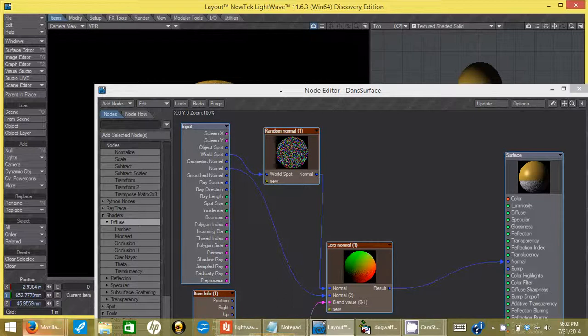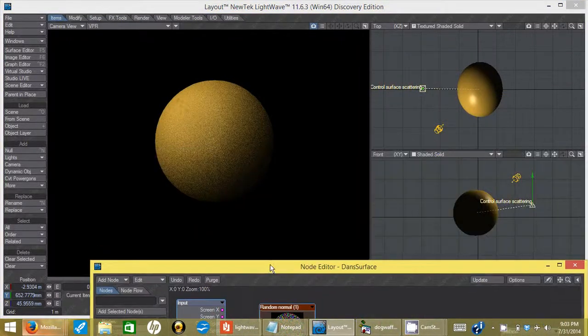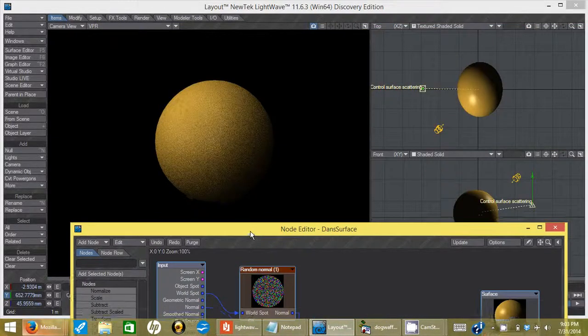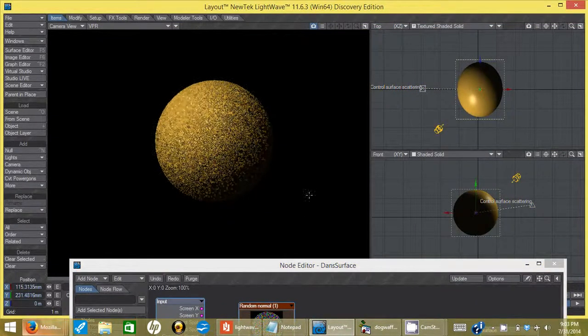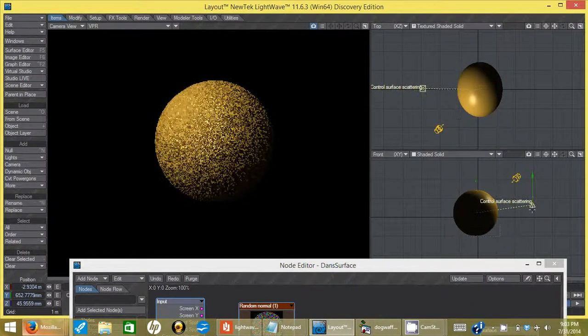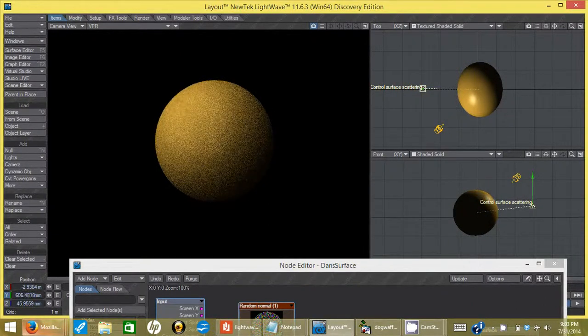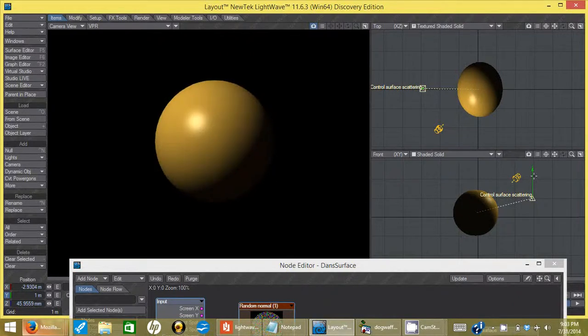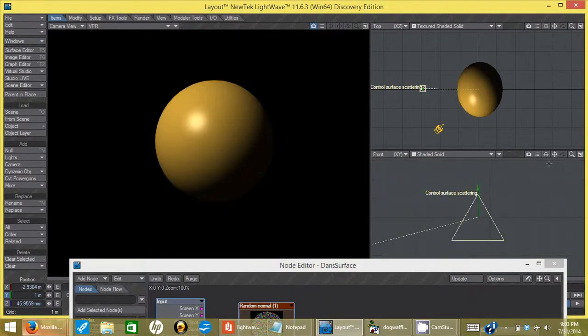Tonight I'll be doing something a little bit different. I'm working with Lightwave 3D, and I'm going to create a shader node that will allow me to control the surface roughness of a Lambert surface using a control that is on screen, represented by this little triangle here. Let's see, A to zoom up on it. It says control surface scattering.